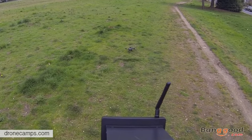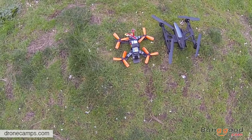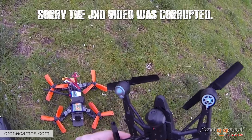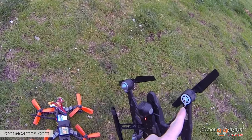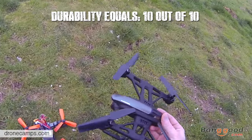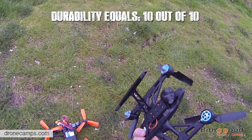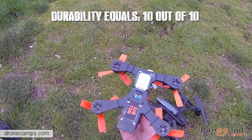It doesn't even want to land — going to kill the motors. Let's see what happened. So there's what it hit — what it hit was probably traveling at least 30 to 35 miles an hour, full impact. I have no video on the transmitter, but that was pretty awesome video. I'm sure we just have to turn everything off and back on. We lost one little cover on the light on the front — but that looks like that's about it. I would say the durability factor of this thing is way high. We lost nothing except one plastic bit on the bottom of the hub right here.